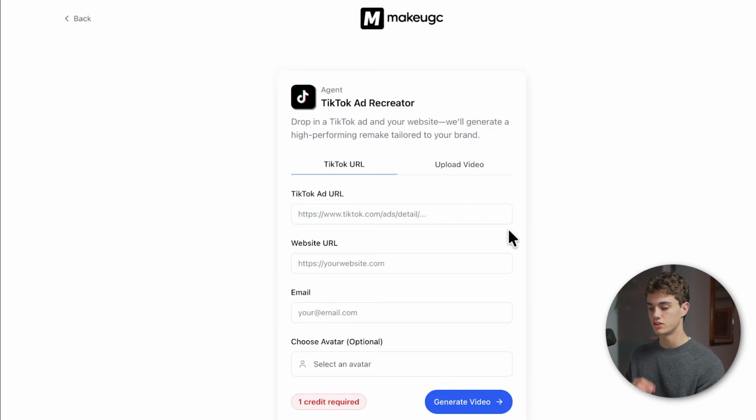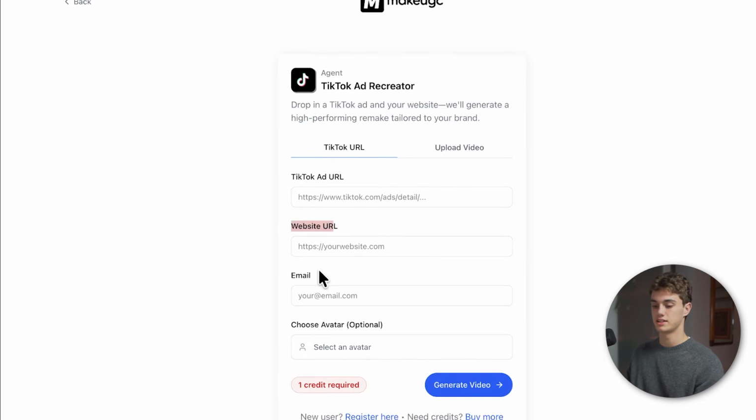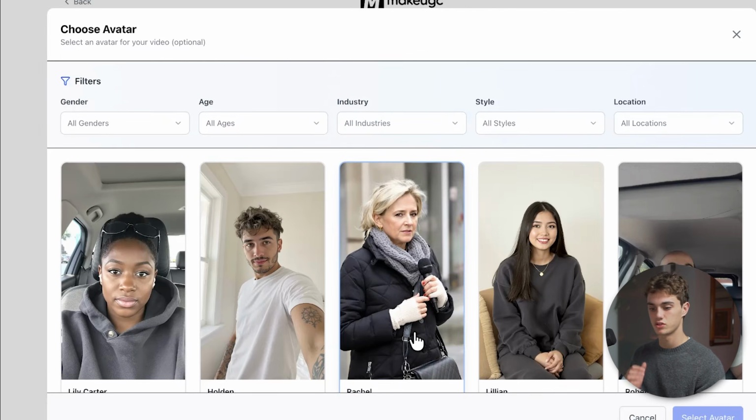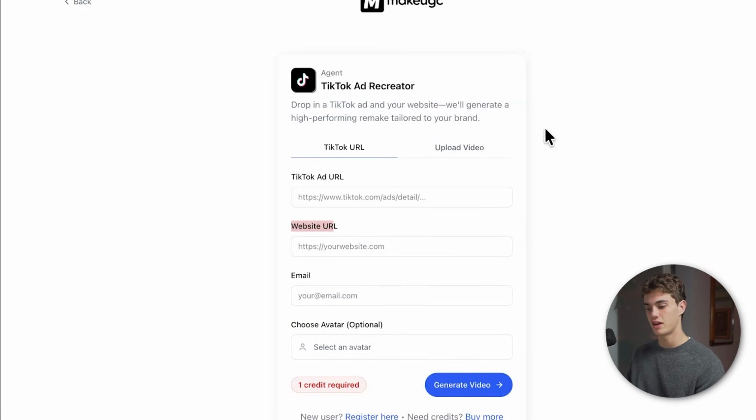So what this is going to do, and essentially you can take this from any competitor, anyone who's using a similar kind of product, who did a very viral video, is doing extremely well. What you can go ahead and do, just put the TikTok ad URL in there, your very own website essentially. So in this case, it would be Stanley website, your email, and then from there, you can easily select that same avatar that we chose before, and it's simply going to make the exact same thing out of it again.